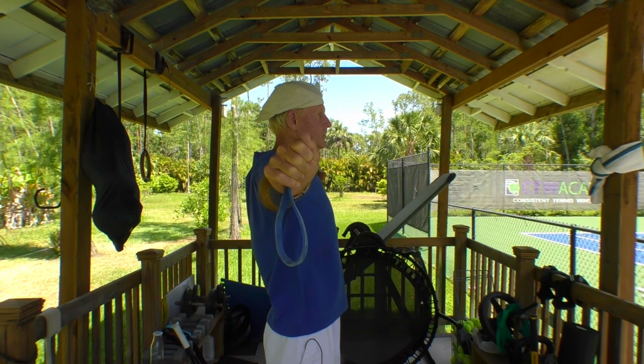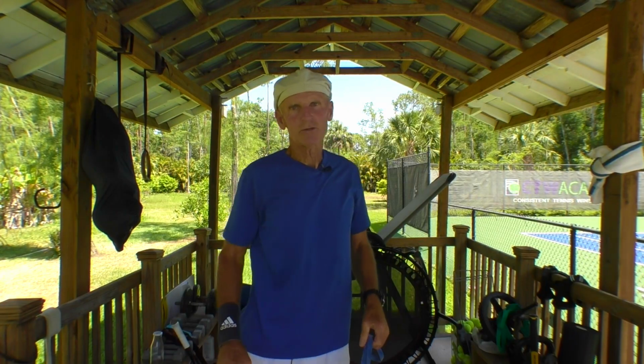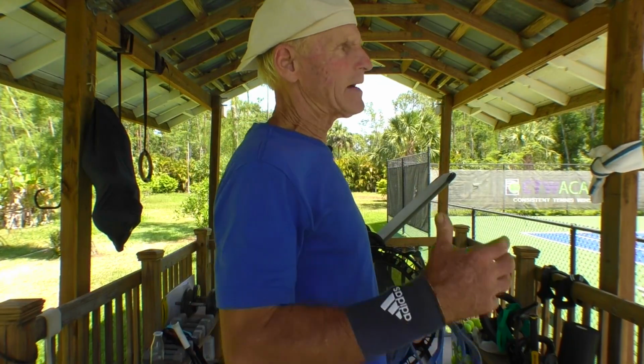Isometrics are good. You could hold the last one and come back slowly. So that's really going to pull those shoulders back and strengthen your back muscles to keep that good posture. That's the first one. I'm going to do 3 sets of those.